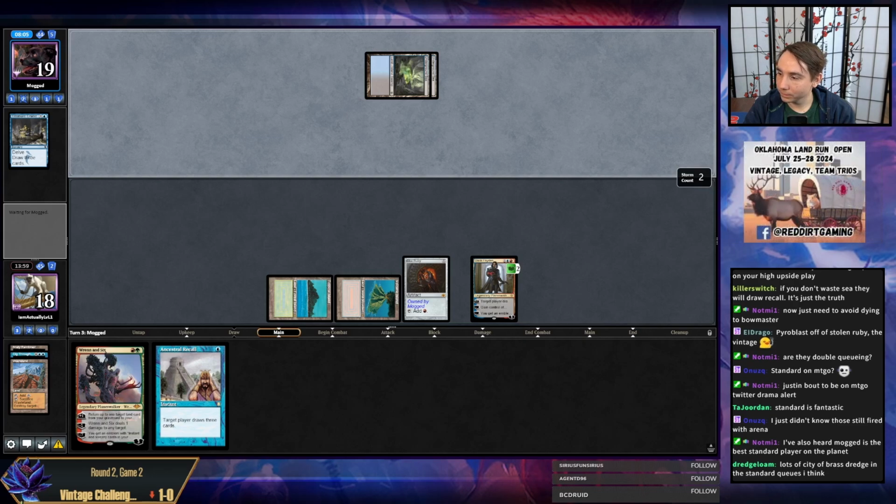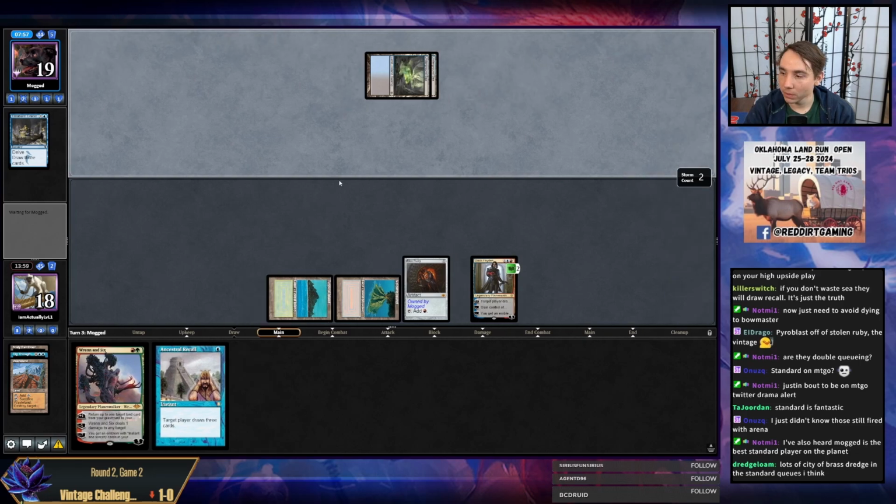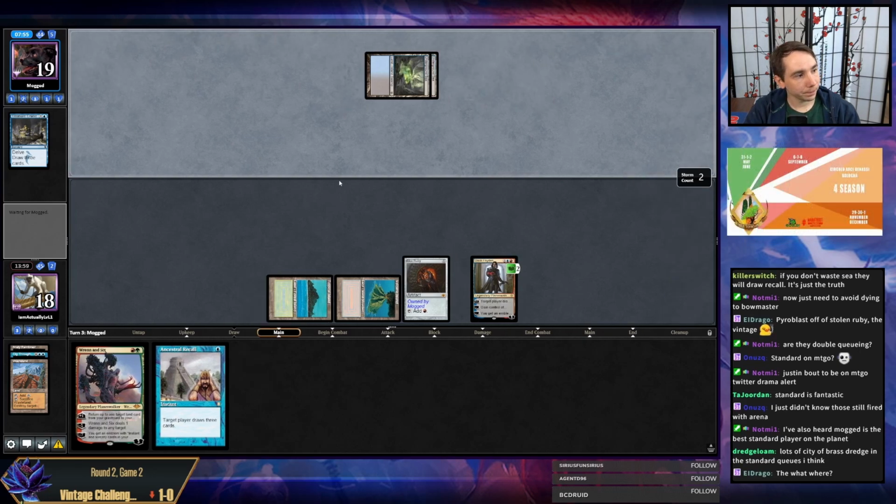Yeah. I mean, that's quite possible. Yeah, Mogged is definitely a powerful wizard. That's for sure.